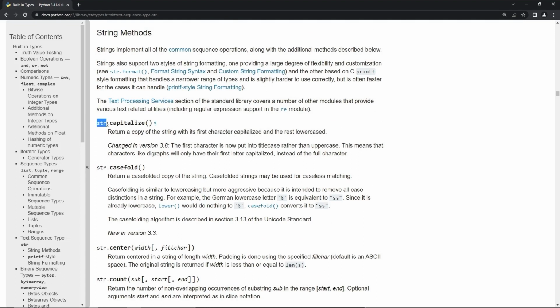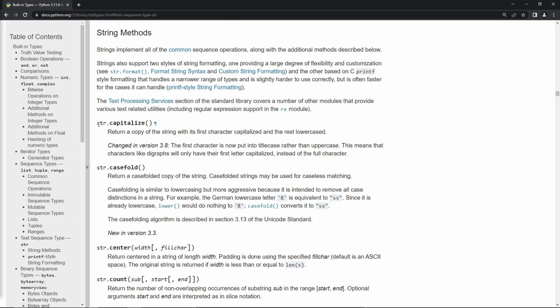So right here, you see str and then dot, and then the name of a function and some parentheses. Now, the way this works is this str you would replace with either a variable that contains a string, or you could use just the string itself. And then this is called dot notation. And then this is simply the method that the string has. And a method is just a function that belongs to a class.